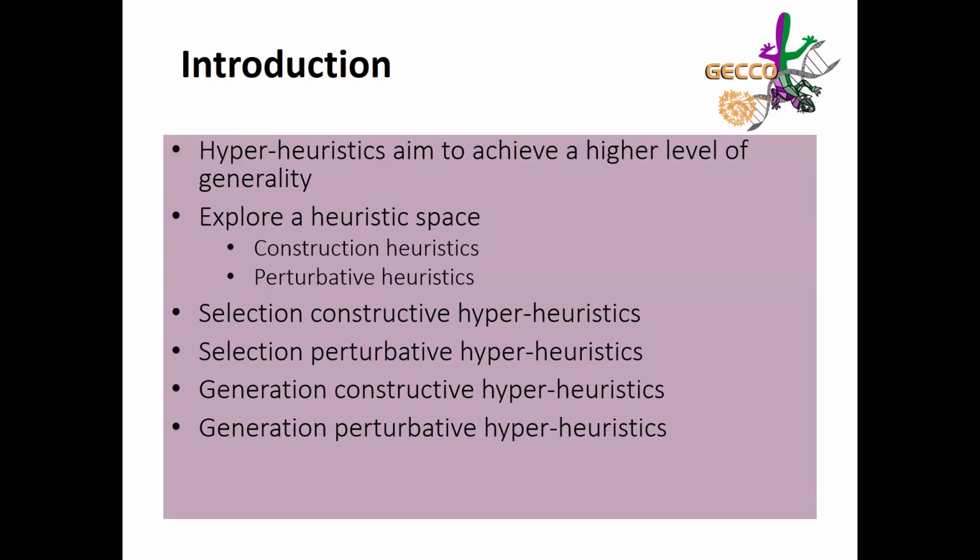That's a very subtle difference, and for a long time in the field, people were confusing both, because sometimes you can use something like genetic programming, but you may still be doing selection. You may be selecting the existing ones. For example, if you use genetic programming to create a rule that tells you which heuristic to use, that's still selection, although you're using genetic programming. But if you're coming up with a brand new heuristic, and that's where I said it's an advantage from having to manually do it, because there's only so many heuristics that we can think of.